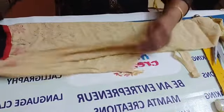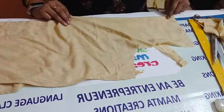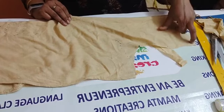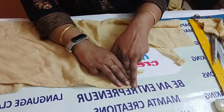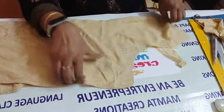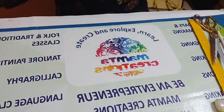You take the width, and then ear to ear from the close, ear to ear 5 inches. Where the 5 inches end, there you take 10 inches and put a straight line towards the armhole and cut it and make the armhole. Till here the cutting I have already done for one piece for all of you.